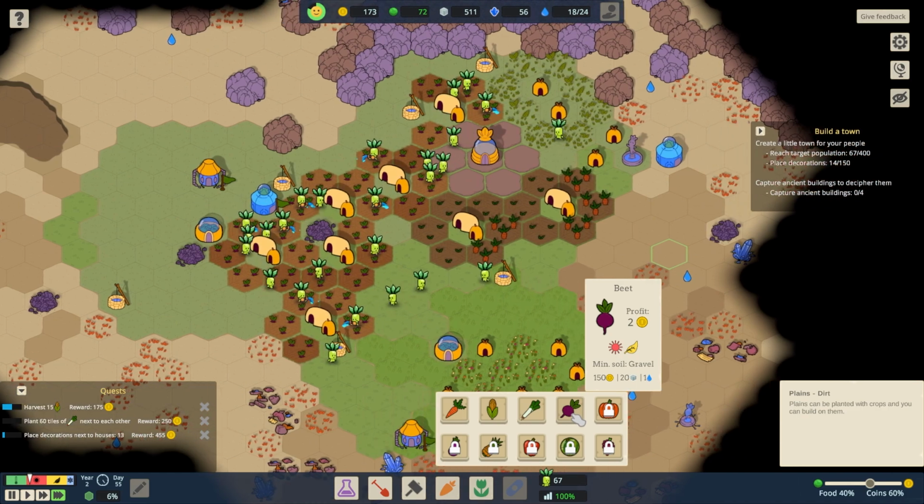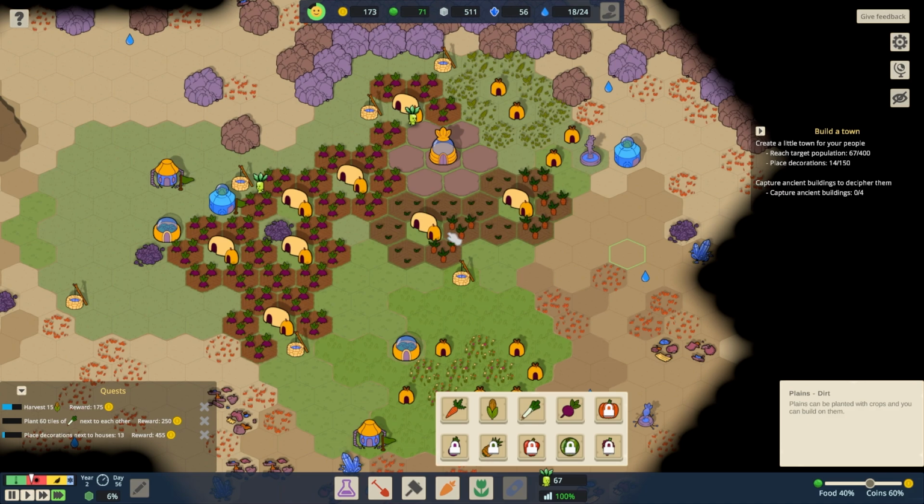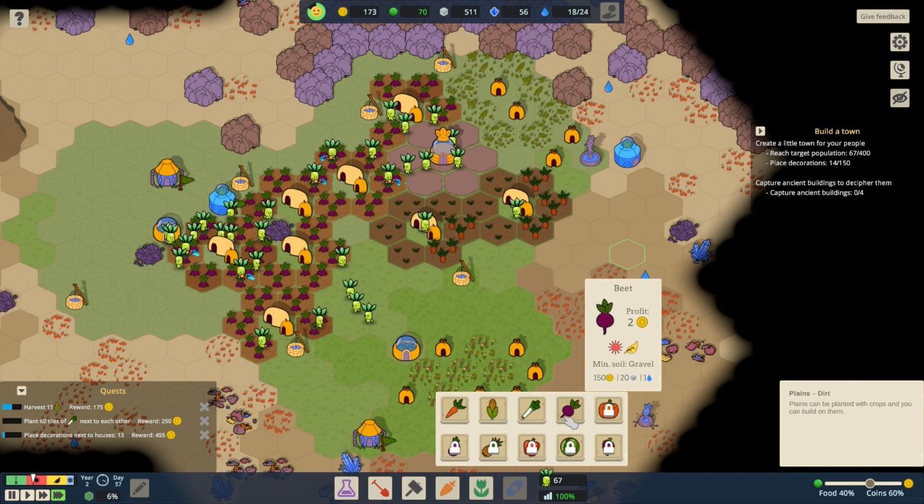Our food levels are stable. This is our food levels. The green is our food. They're stable right now, but as we grow our population more, we are going to need to adjust this little slider down here to allow us to get more food and less coins if we're not careful. So that's the point of planting even more farms.